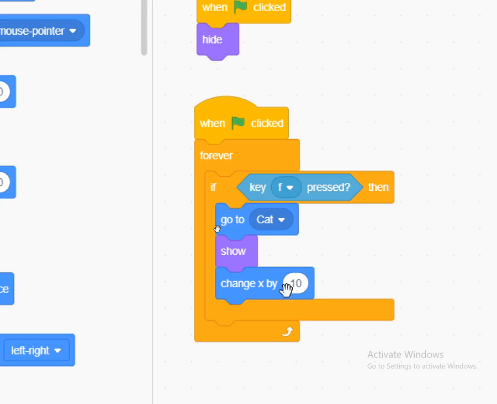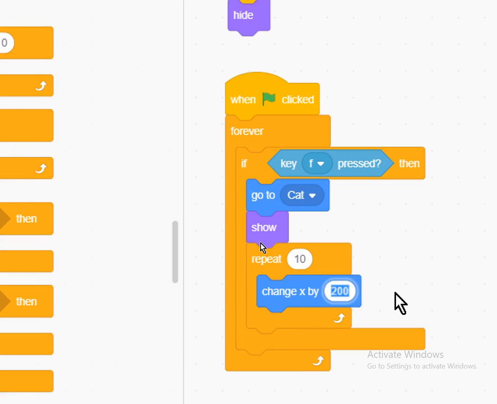Does that make sense? You guys know where I'm going with this. I'm going to go ahead and do one of these, and repeat that a certain number of times. 50. I'm going to try 20. We'll try that. Guys, this number is going to be telling you how fast, and this is how far. So you kind of have to adjust these two numbers so it works properly.